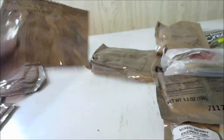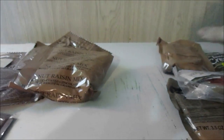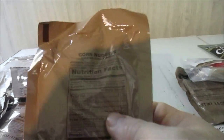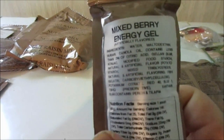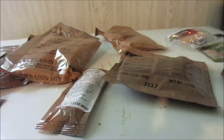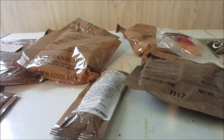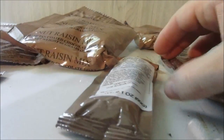There's a shelf-stable honey barbecue chicken sandwich — I'm really interested in that — and bread, mostly Bridgeford stuff, turkey nuggets, a nut raisin mix. We have corn nuggets, a mixed berry energy gel, filled French toast, lemon pepper tuna StarKist, a chocolate protein drink, and an orange beverage base powder.